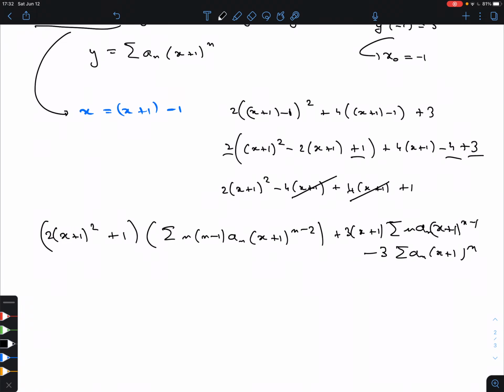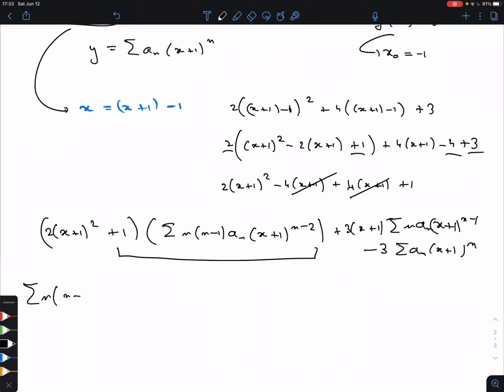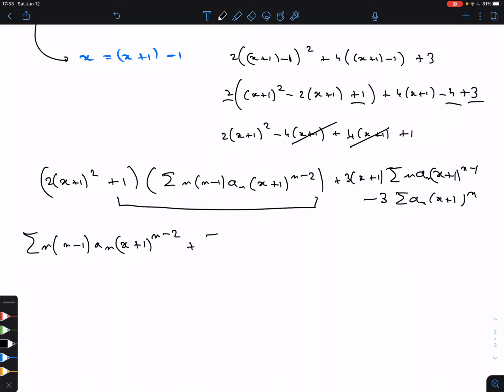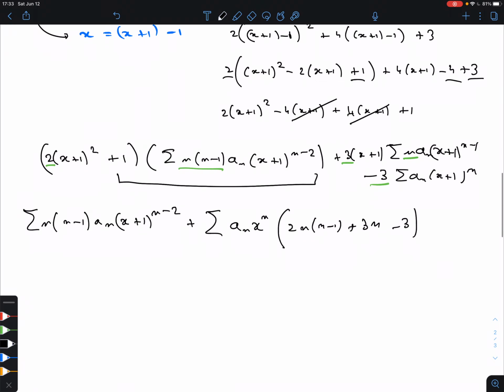Now, in the expansion, let's do the first one first. That is the one that we have to shift, because it is arranged in the wrong powers, but the other ones are all fine. So again, we're going to factor out an a_n (x plus 1) to the n, and now be careful. This times that, that's 2n(n minus 1). Then we have this 3n here, all these things I forgot last time, and then minus 3 here. So minus 3, that's it, equals 0.